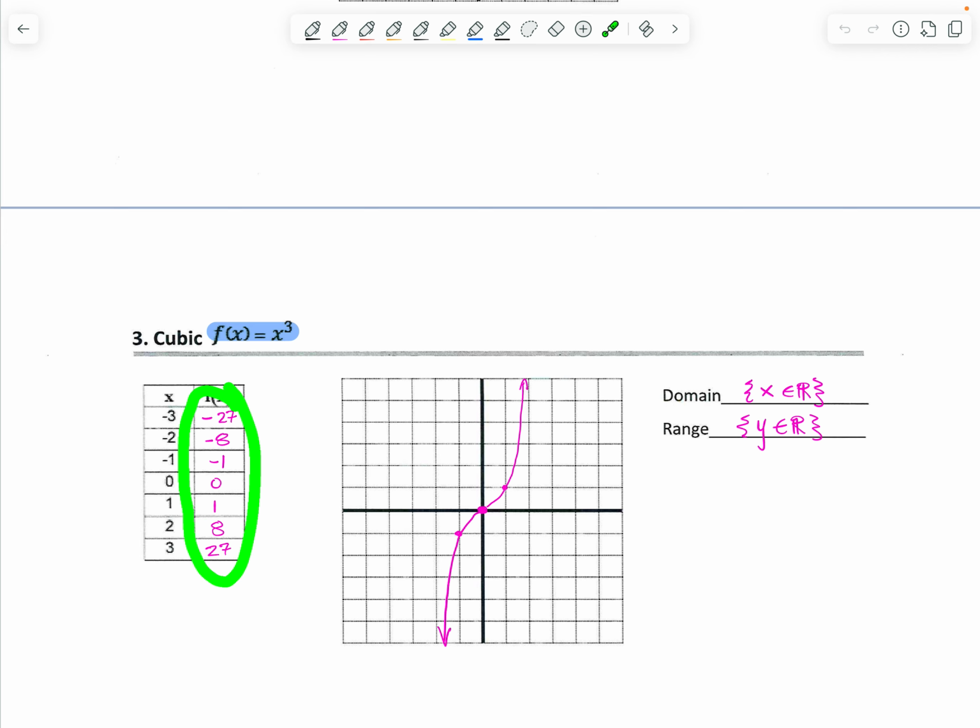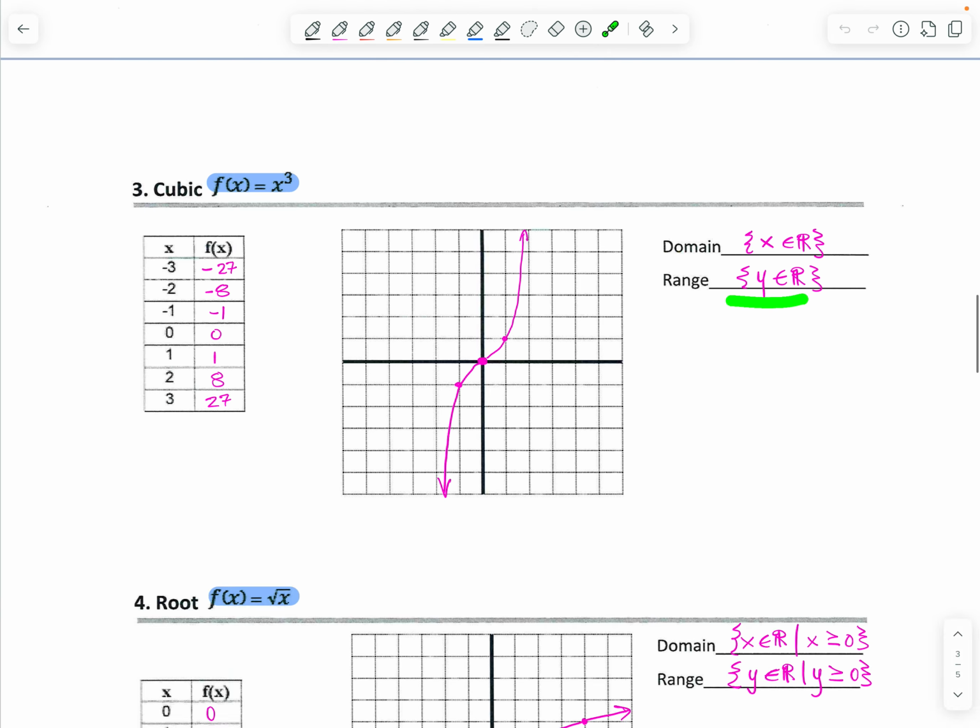So you could see that since the degree is higher, it is growing or shrinking at a faster rate than, say, a quadratic, right? When the input is -3, the output is -27, so much bigger output. And so this would look like this, right? The domain stretches in both directions infinitely, so x is an element of R, and the range would go up and down in either direction infinitely with no restriction, so y is an element of R.